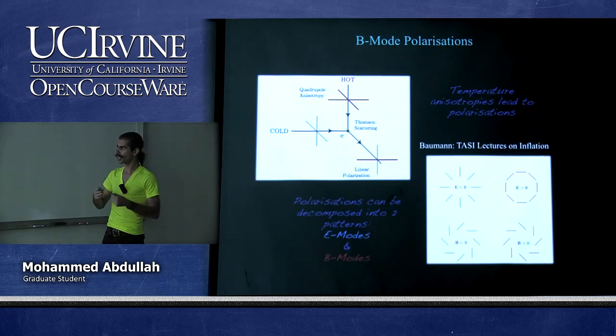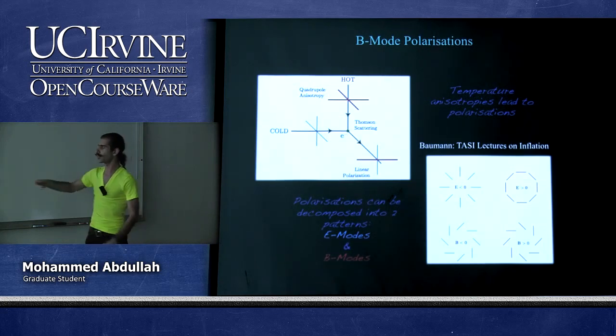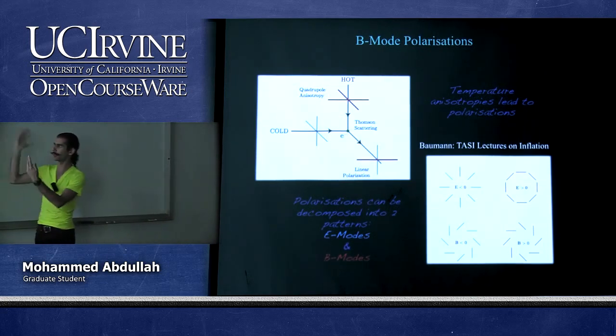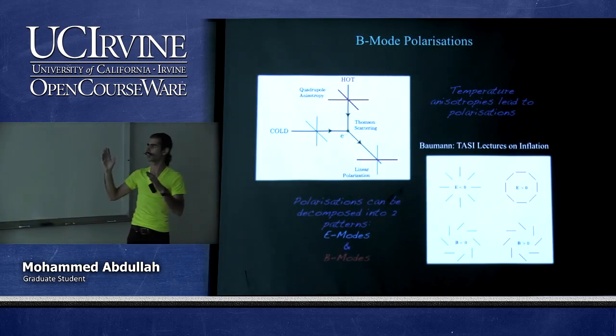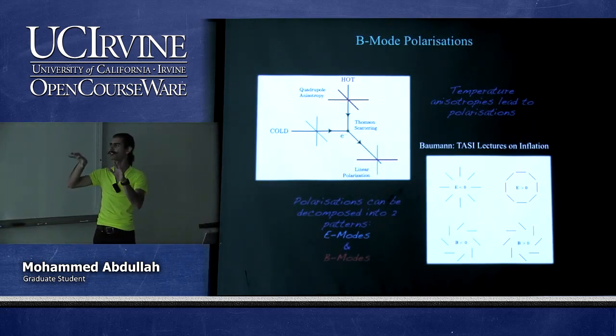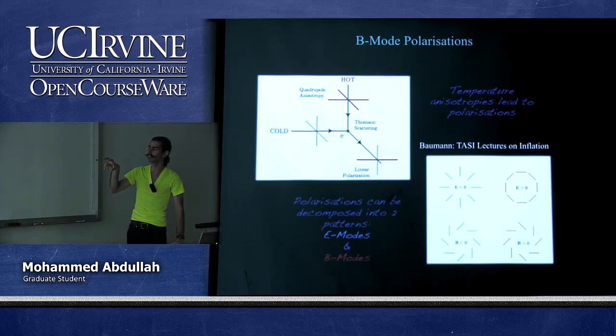Now you can split those polarizations into different patterns when we look at the sky. So these are not polarizations of light itself. E and B here don't refer to anything electric or magnetic. It's just that you look at the sky, and at different spots you see where the light polarizations are pointing, and you can see different patterns. It has to do with the polarization of the gravity perturbations rather than the photons.